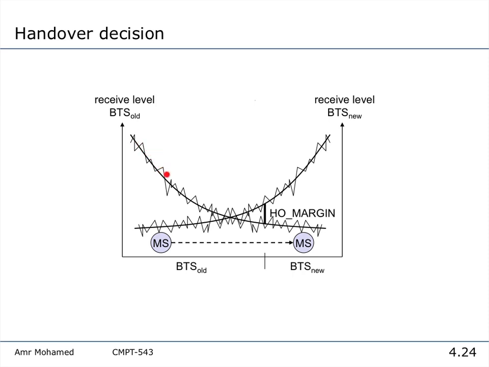So these measurements, any kind of real-time measurements, by the way, suffer from some inaccuracies or ups and downs. So we have to use some kind of a moving average filter or something like this. As the mobile station moves from the range of one base station towards the range of another base station, typically the signal strength to the old base station decays, and the signal strength to the new base station increases gradually. Okay? So the question here: when do we take the decision to perform handover?